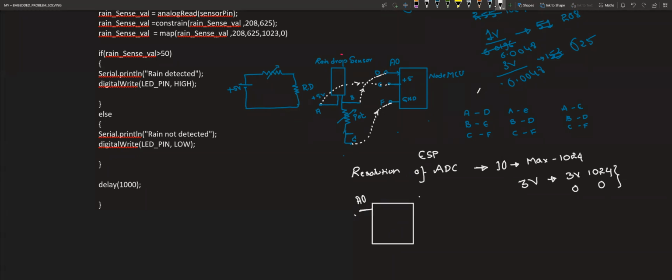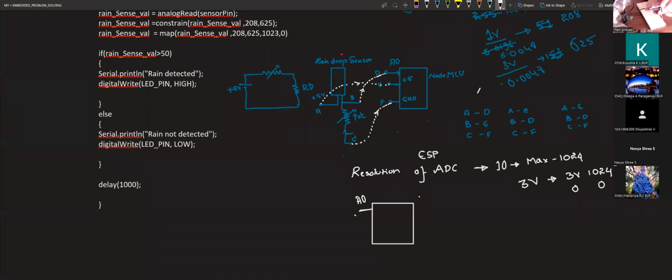So you can see this camera also, right? Are you able to see this camera also? Yes, sir. So this is the A0 pin.